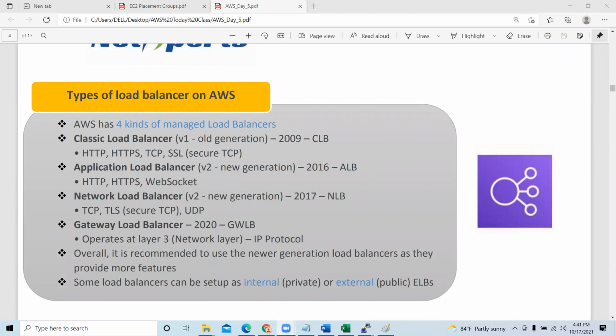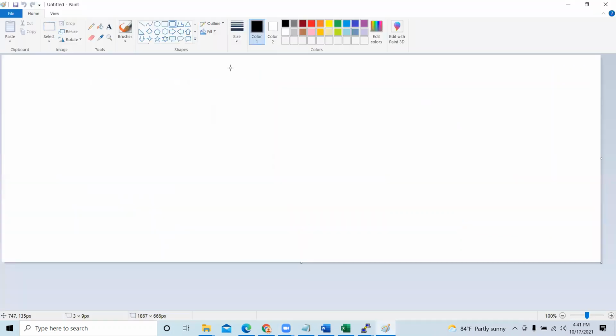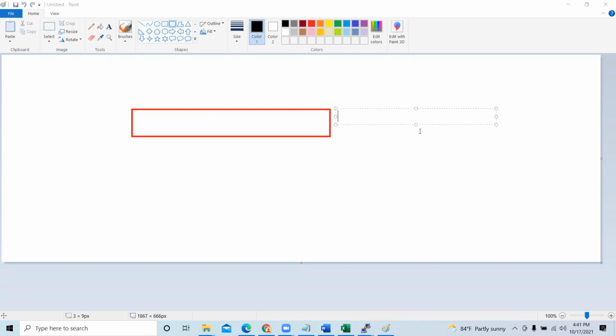Now, say this is our auto scaling group. Sorry, not the auto scaling group. This is our load balancer. Application load balancer, or we have network load balancer, or we have gateway load balancer. There are 3 types of load balancers, guys.